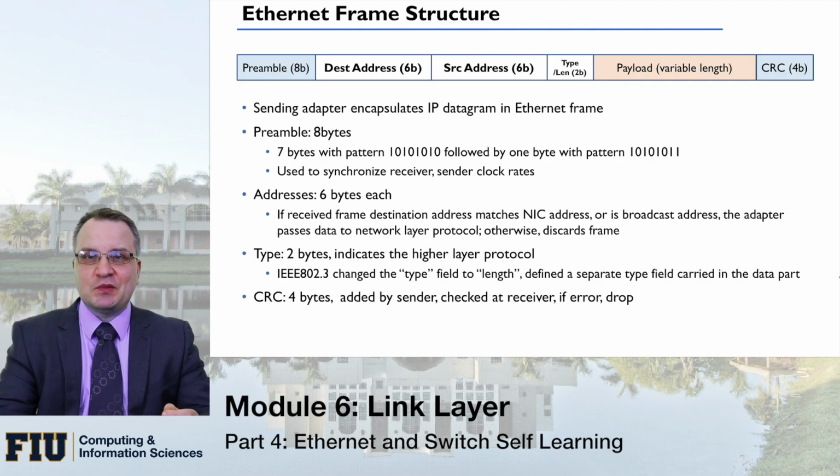Okay, so now the important part for the project. The Ethernet frame is not that complicated. It only has a few fields, and the important fields are destination address, source address, payload, and there's a magical thing. On the slide you probably see there are 2 bytes dedicated to type or length. This one is actually interesting because in the initial specification of Ethernet it was defined to be length, to indicate how long the payload is, and then it was redefined to be used for the type of the payload, like how you're supposed to interpret the payload.